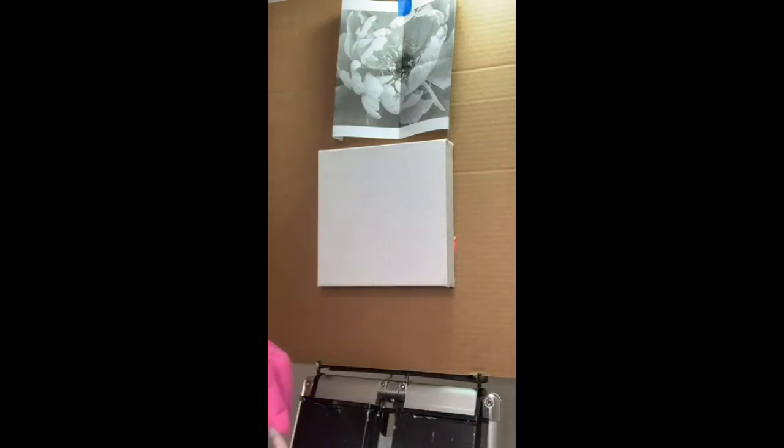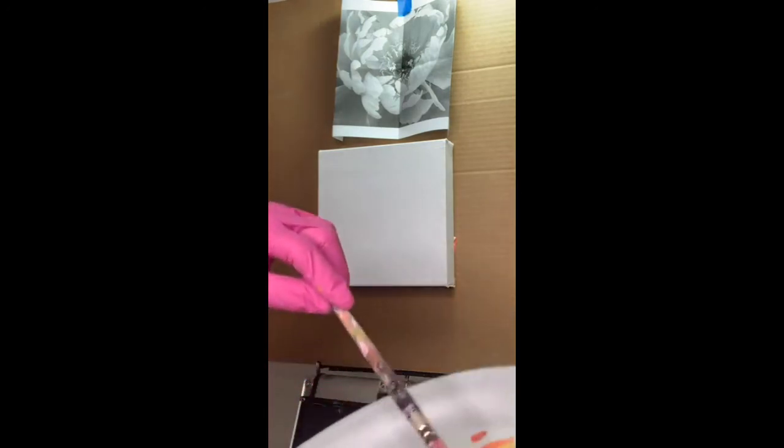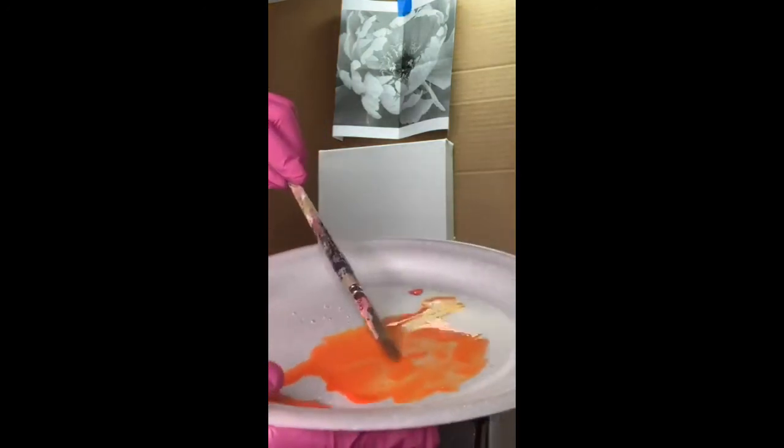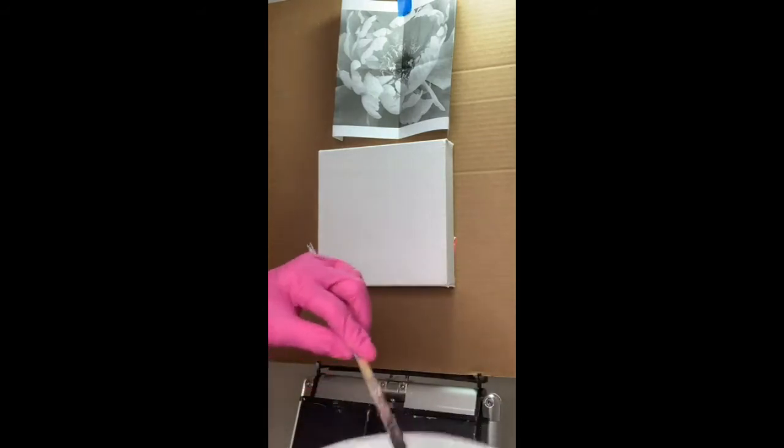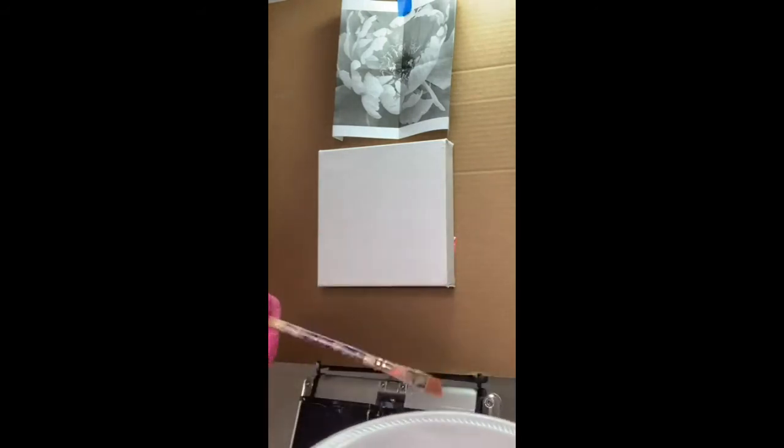I just like using orangey kind of colors to draw with. It really brightens up the palette, and if I'm lucky, peeks through at the end in some spots. So see how watery that is? It's like a watercolor. This layer is, well, first we're going to draw, but even the first layer is still watery like a watercolor.